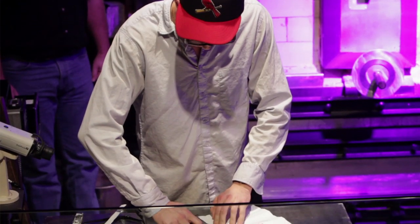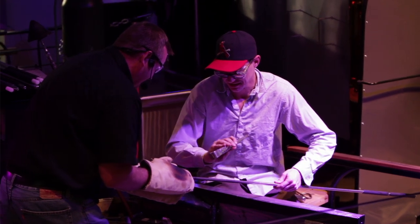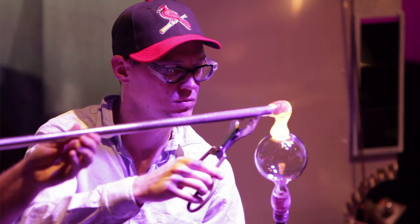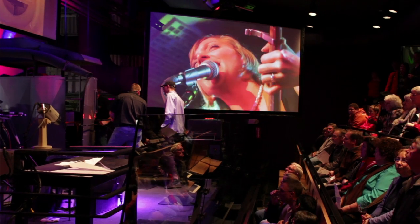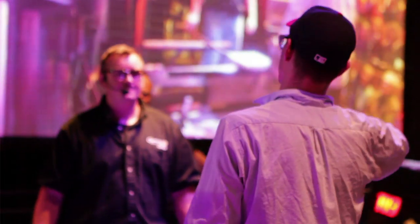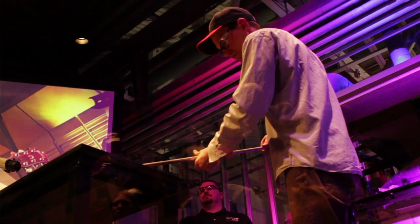Right now I'm in my thesis year at school, and so I'm kind of trying to accumulate what it is that I do. And to me, glass is a collaborative process. You work with people, you learn from people, so I kind of learn through an apprentice type relationship, and then through assisting people, and then through also what I've gotten to do here at Corning, and also abroad with Corning through Glass Lab, which is gaffing artists' and designers' work. And then kind of taking all those experiences and putting my own twist on them through my own work.